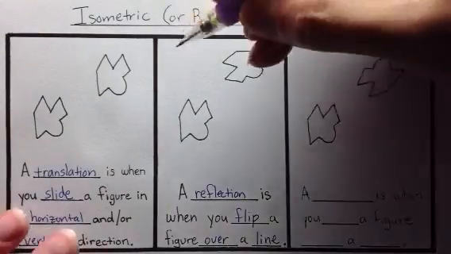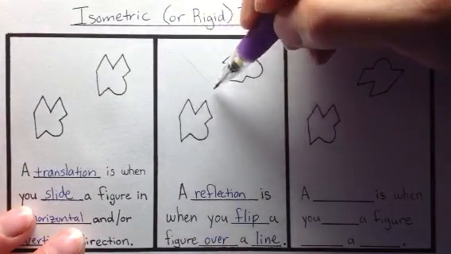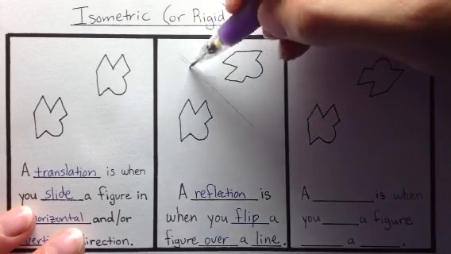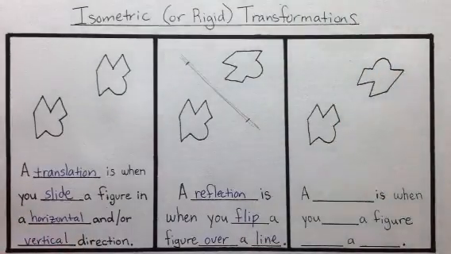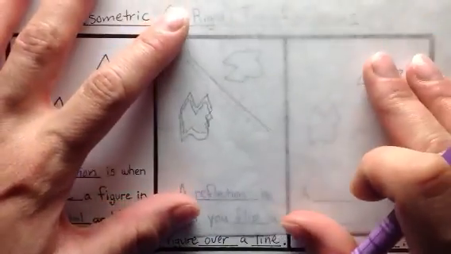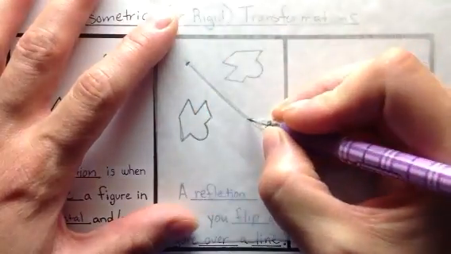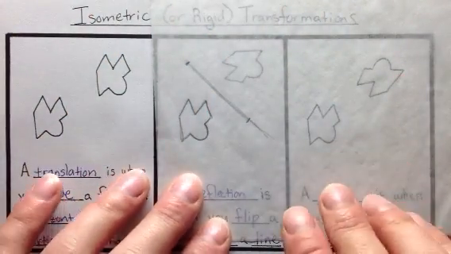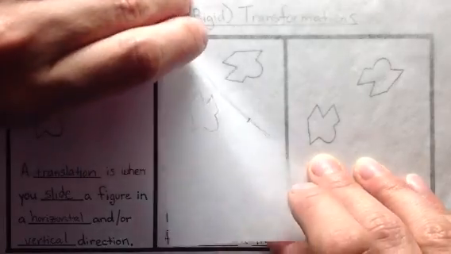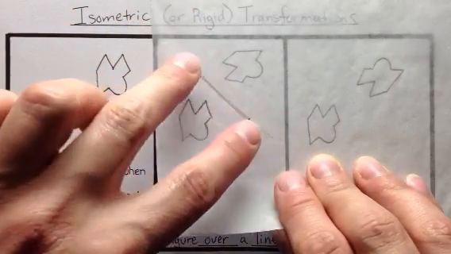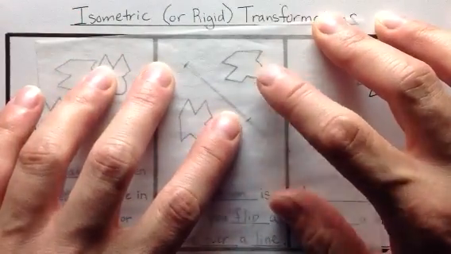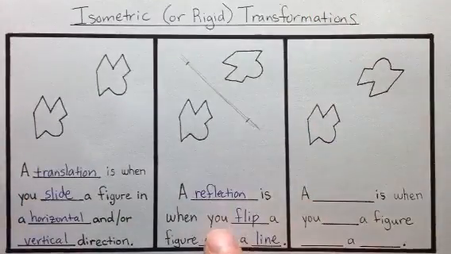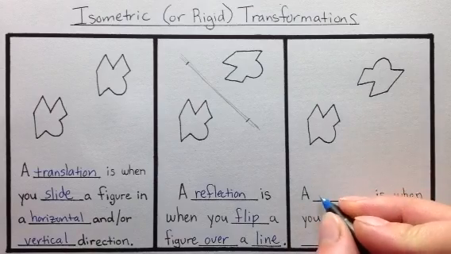So let me show you one more time. I'm just going to sketch about what I think the line of reflection would be. So one way I do this sometimes, make a little mark each side of the line. Make a little mark so I can line them up. This might not be exact. I've done this all just freehand. Okay, so if I flip it over this line, so when I flip it, I'm going to line back up the line of reflection and those two little marks I made. And it's landing on the other shape. So I know I'm looking at a reflection. Reflection is a flip.